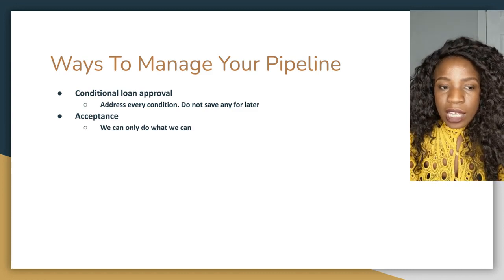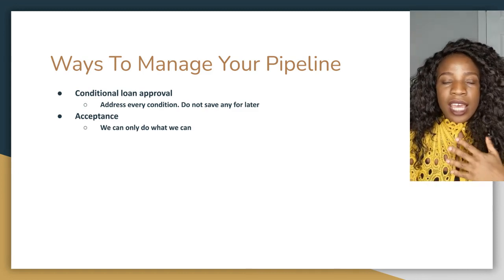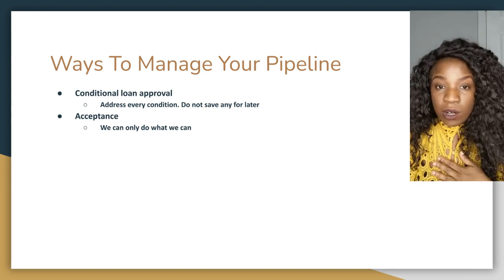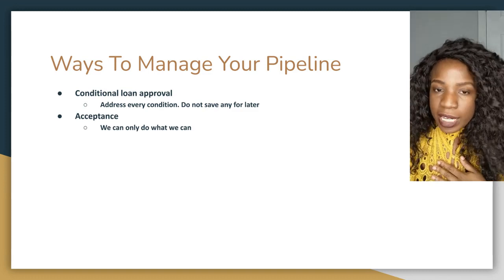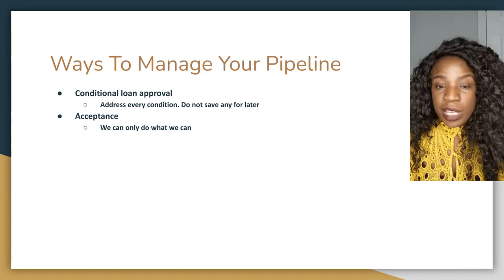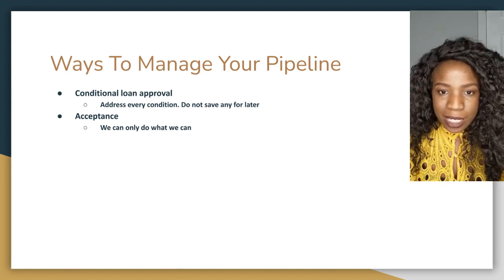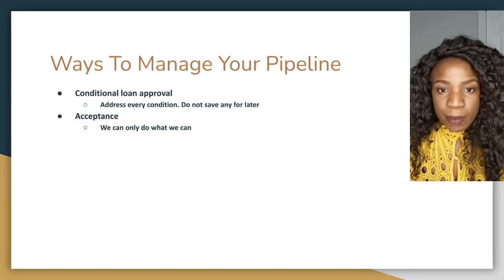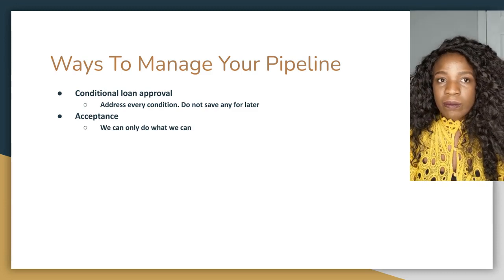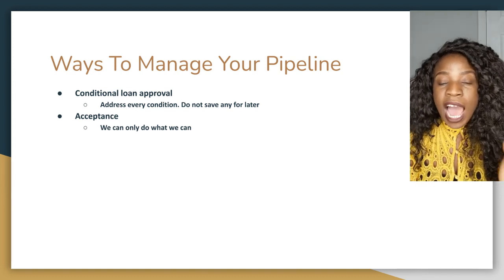So what I really want you to feel and understand and know is that your best is enough, because your best is all that you can offer. And if your company cannot see that or cannot understand that, then that's really their problem and not necessarily your problem. But again, what I am saying is your best, because there are processors that don't do their best. There are processors that are kind of half-assing it, right? And this isn't an industry where you can half-ass it. You can't. You have to be on top of it.